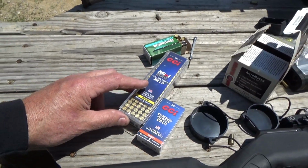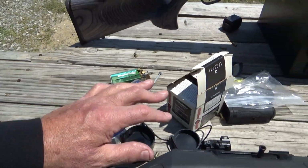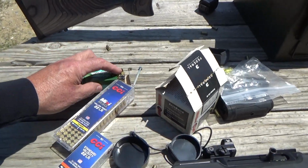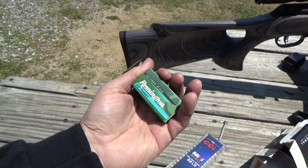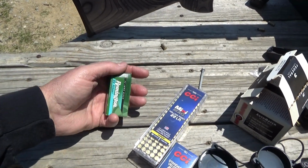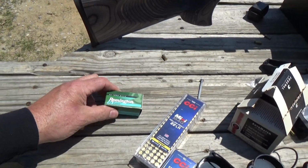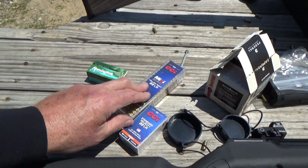Seems like when you find ammo today, it's either going to be the CCI, this, or this. You're probably going to be hard pressed to find that. And guys, that box right there shot just as good as these CCI mini mags. But I think that box was the same price as those mini mags, and you got 50 more in there.